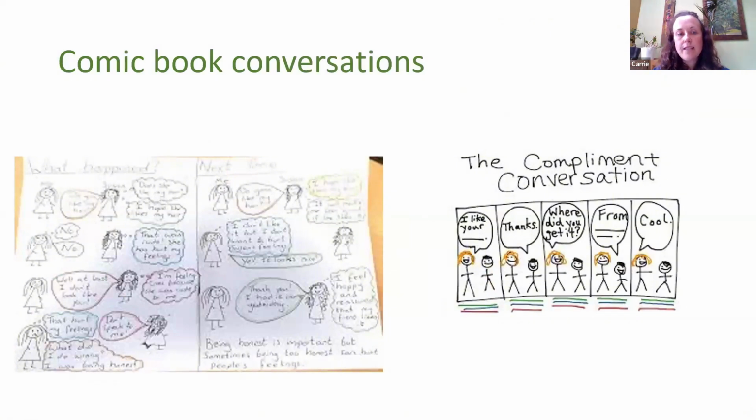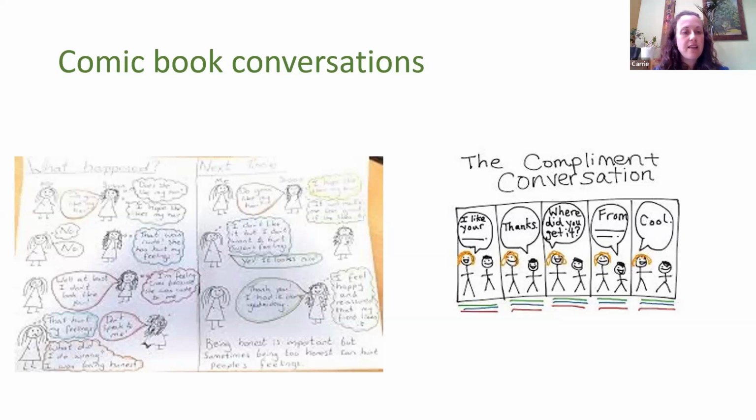Similar to social stories, comic book conversations can be used to help a child to reflect when an incident has gone wrong. So a comic book conversation session would happen by sitting down with a child, following something that's maybe not gone quite right, and you would sit and sketch out with that child in a kind of stickman comic book form the different things that have happened.